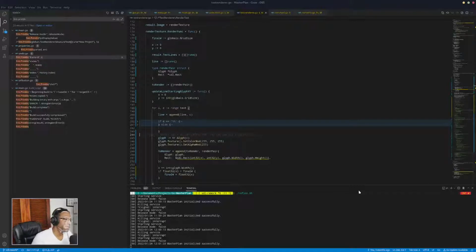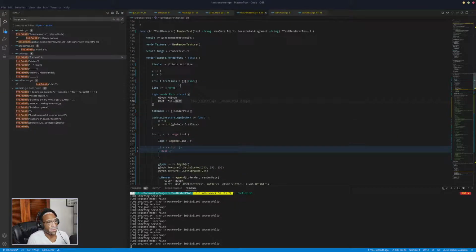So maybe instead of making the render pair work the way it does, we can make the to render slice be a slice of slices. Because basically we need to know what alignment to use for each, like how wide the line is. Well, the alignment is the same for every bit of text rendered in a single call.